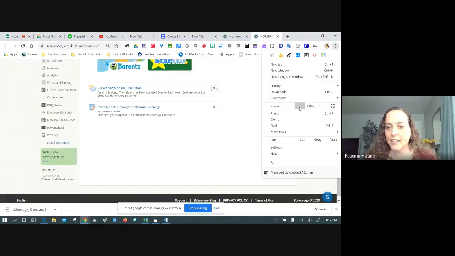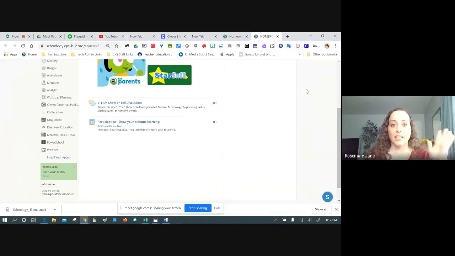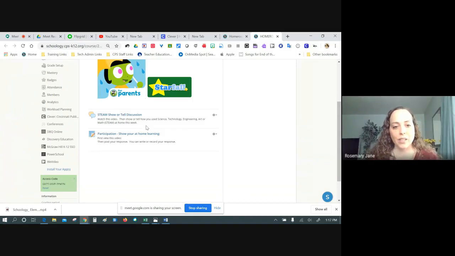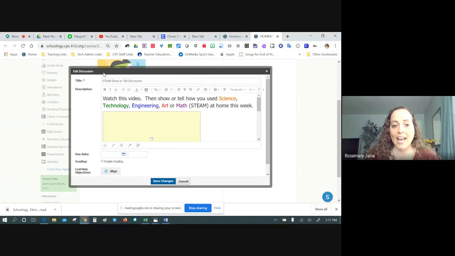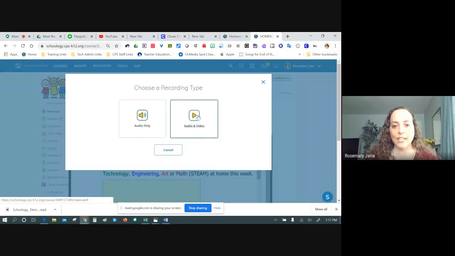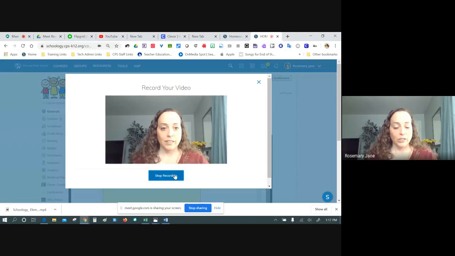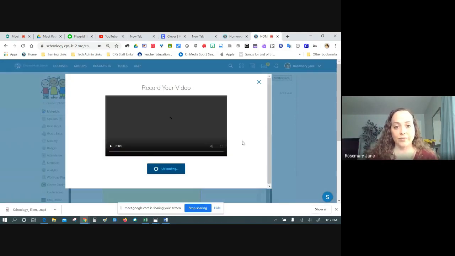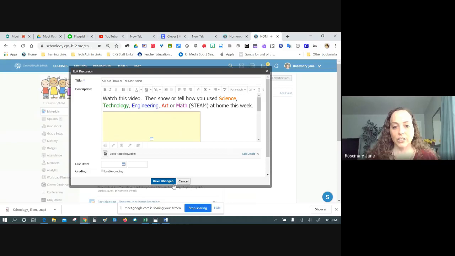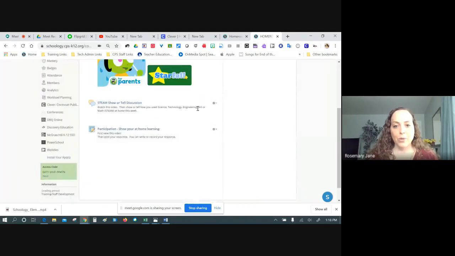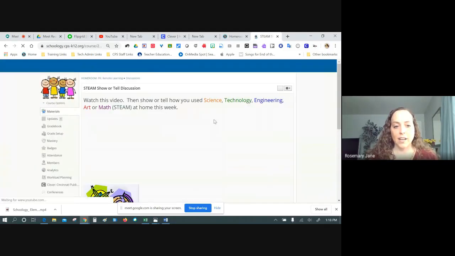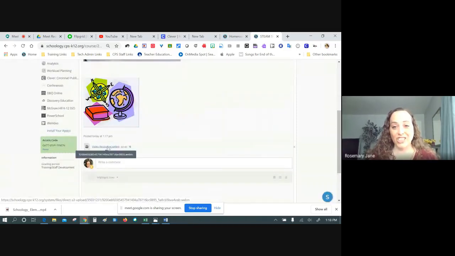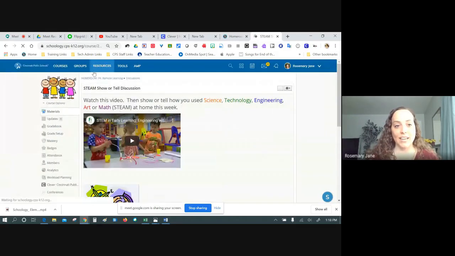Y'all who know me know that I tend to speed it up, especially with a lot of items on the agenda. All right, so in this discussion, every item that you place in your materials has this little gear to the right. You click the gear, you click edit, and now I can add my directions right here using the microphone. So I'm adding some directions on the fly. Insert it, save changes, and boom, now my discussion has a video recording direction at the bottom as well. So yes, you can edit those.